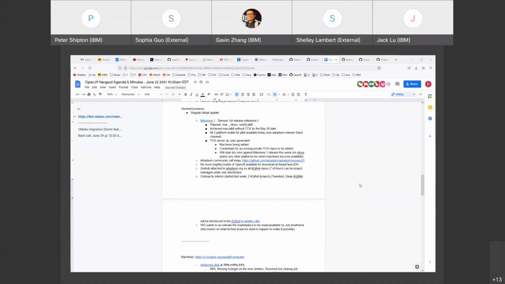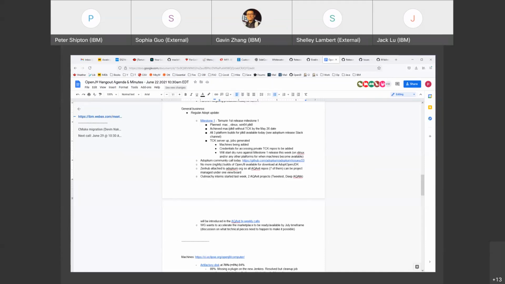We are able to run automated TCKs on xLinux and Mac. We still are waiting for Windows machines to be configured, and there are some pLinux and AIX machines being added. And we have also been running TCKs on the Solaris build. So as machines get added to our Temurin compliance private Jenkins server, we'll continue to plow through some of those. So it is looking like we are going to make a July date, at least for a set of the platforms.